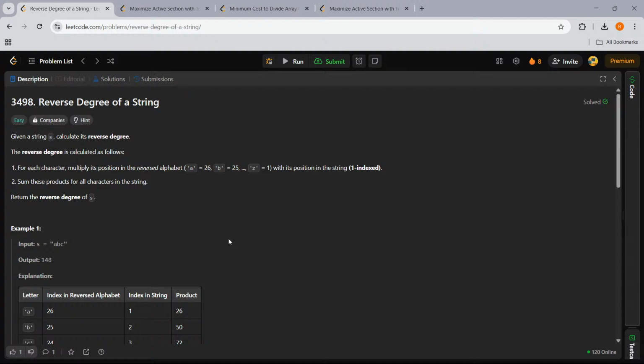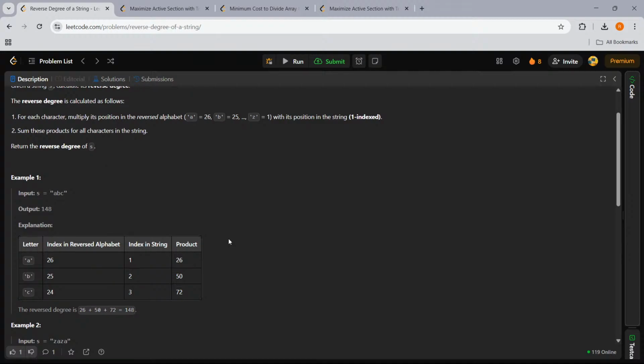We have to first multiply its position in the reverse alphabet with the position, then sum the products, and that is the reverse degree of S. So we'll see this example. S is equal to ABC. Output we have got is 148. How? Letter A in reversed alphabetical order is 26, index in string is 1, and product is 26.